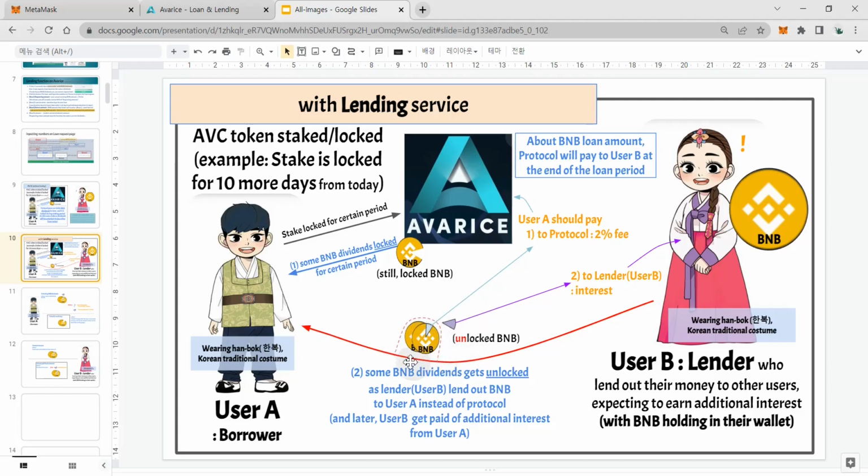From the first requesting amount, user A is also only getting 98% of the amount, and the 2% goes to the protocol, which is the protocol fee. And then there should be a loan duration user A sets, which is also agreed by user B, the lender. Then user B, the lender, has to wait to get back the deposit plus the interest from user A. That amount is being held by Avarice protocol.